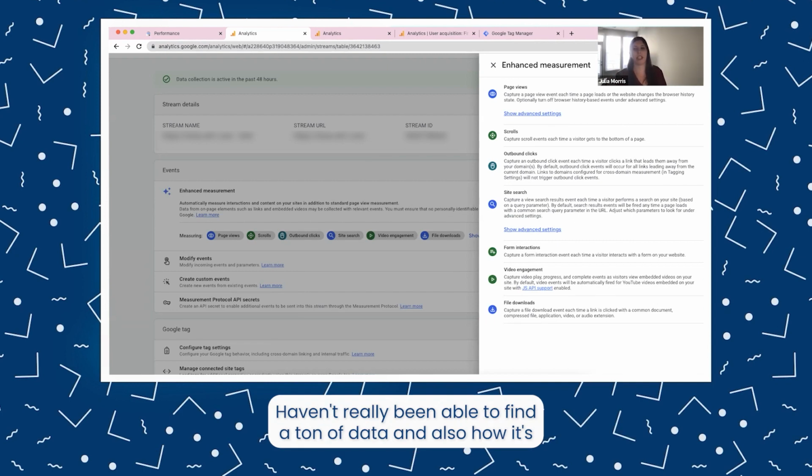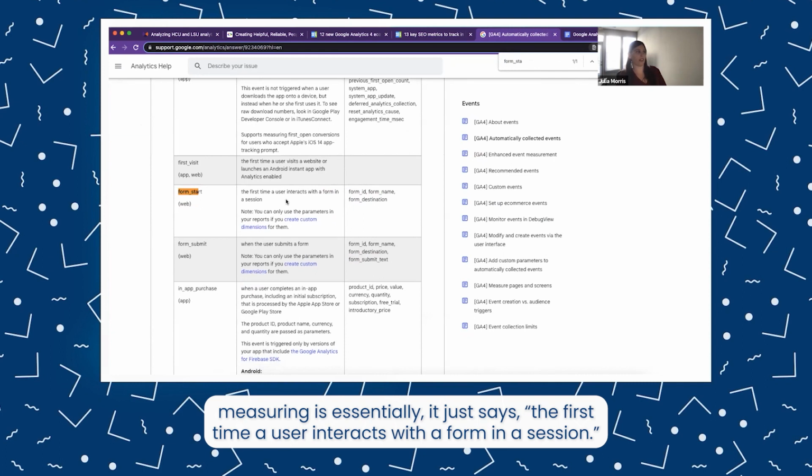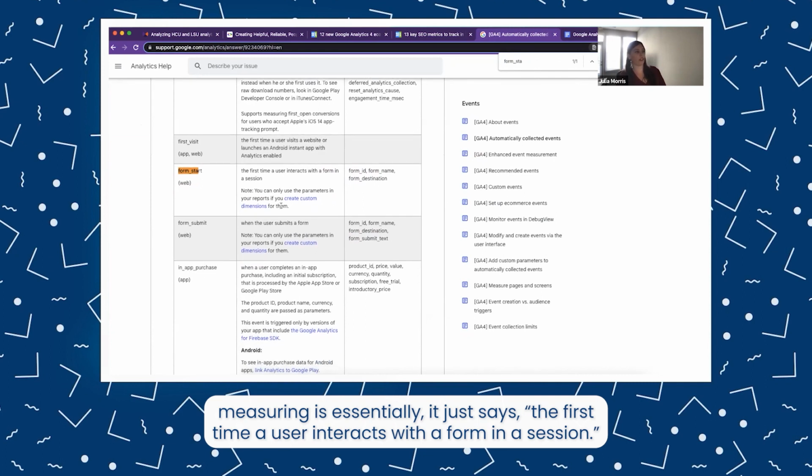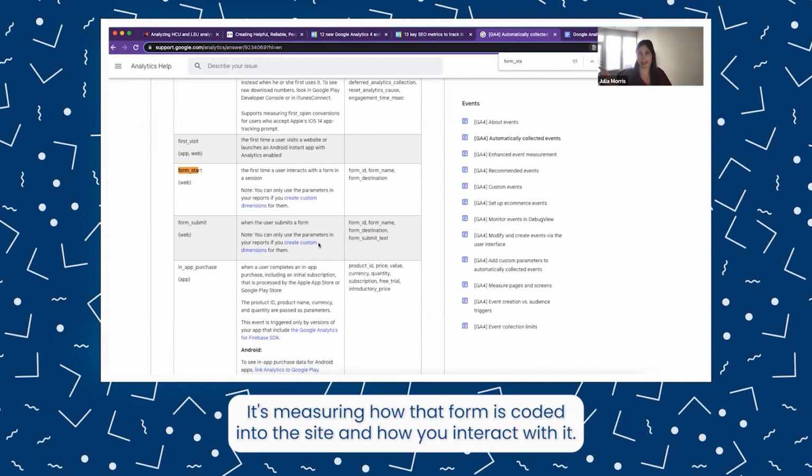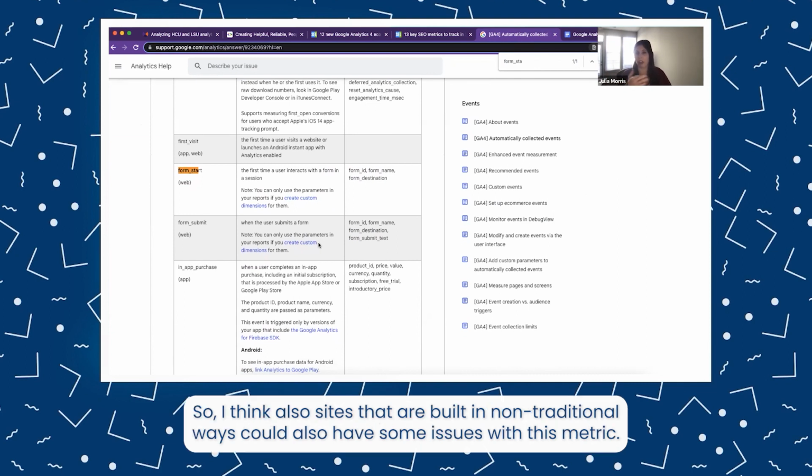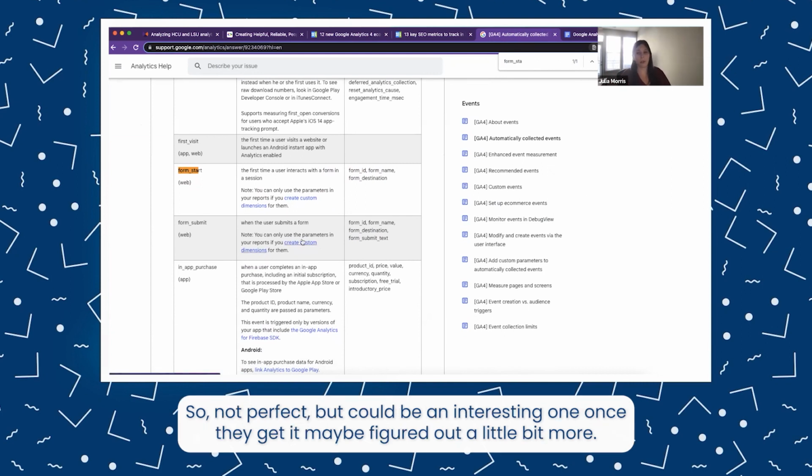Haven't really been able to find a ton of data. And also, how it's measuring, essentially it just says the first time a user interacts with the form in a session, it's measuring that, like how that form is coded into the site and how you interact with it. So I think also sites that are built in non-traditional ways could also have some issues with this metric. So not perfect, but could be an interesting one once they get it maybe figured out a little bit more.